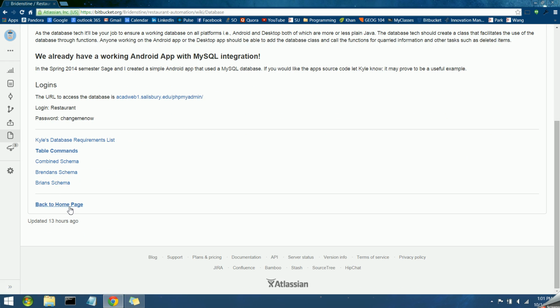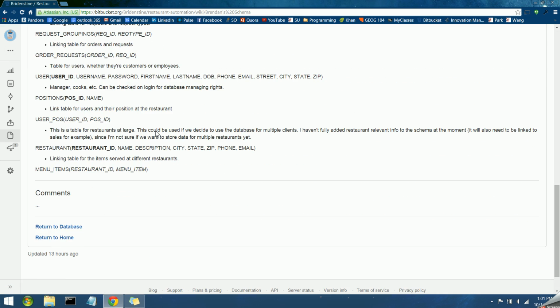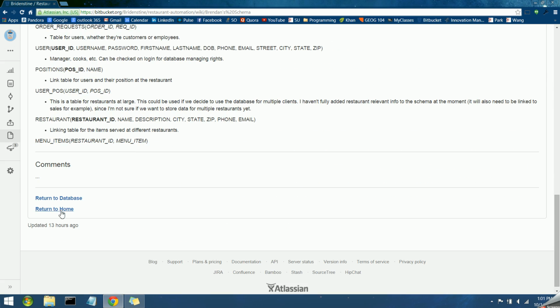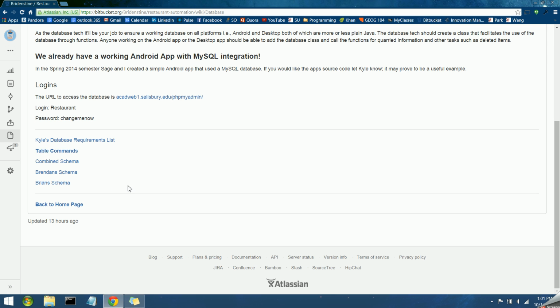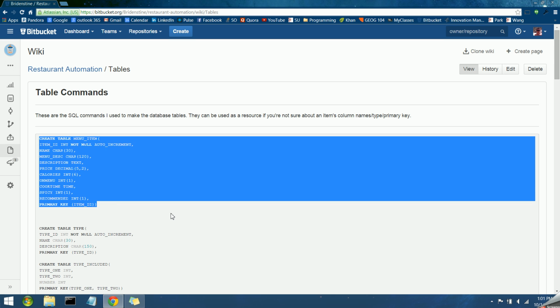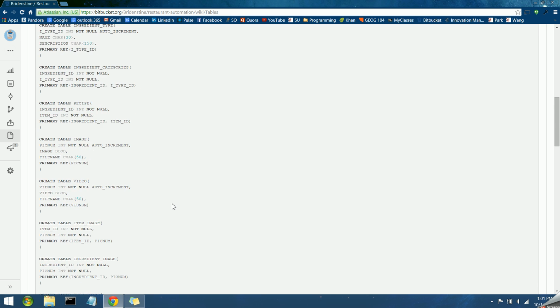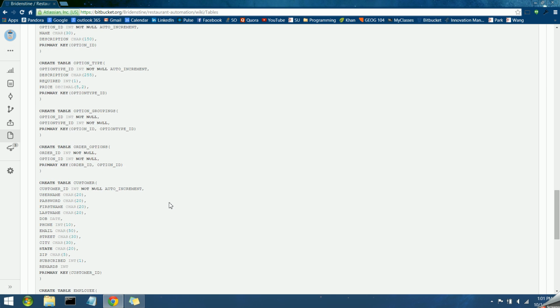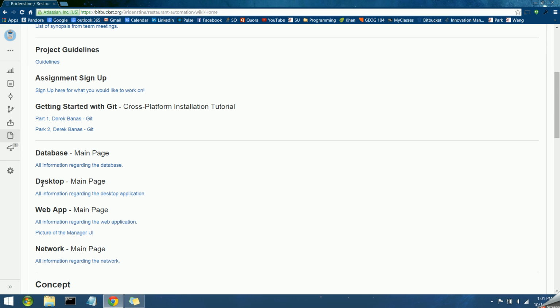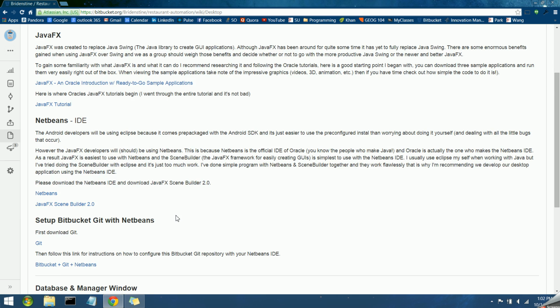If we go back to the database, you can see the database team, they really worked hard on this. This is in the beginning of their progress, and now they finally have this in bold because this is their final product, what they came up with. These are actual MySQL commands and the table queries. So there's a lot of work right there. So we're using this exactly how it is.